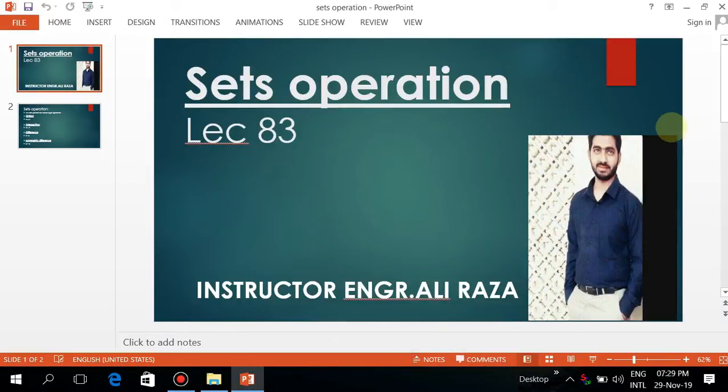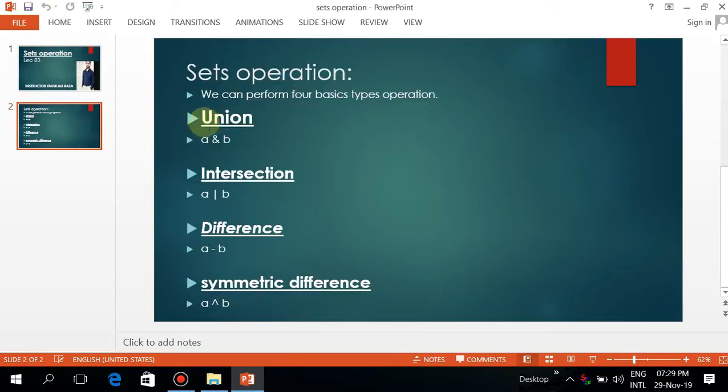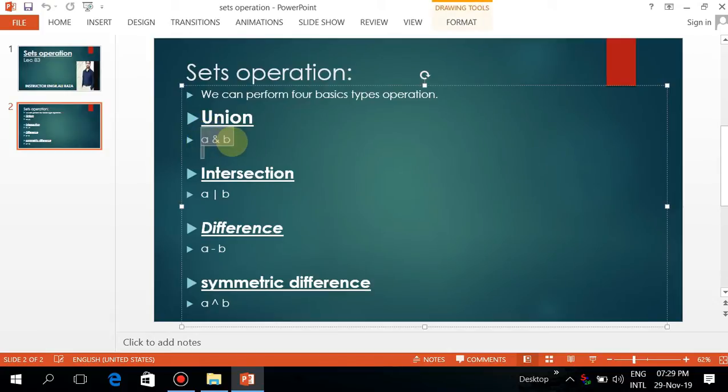Okay, now this is the lecture about set operations. As in the last lecture we studied the four basic operations which we can perform on sets. The first one is union, which is A and B. In this operation, the system gives us the values of one set and the other set in one form, and in this union there is no repetition of the elements.